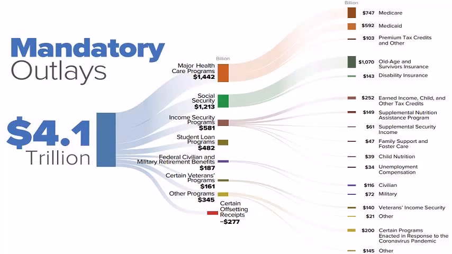And if you look a little further down the mandatory outlay list, you see the income security programs. Those did not exist. Student loan programs, those did not exist. So really about 90% of what we spend today in terms of mandatory did not exist a century and 10 years ago. And so you see, in terms of what's happened here in America, those things that we say, yes, we're willing for the government to raise money to pay for these things, that list has gone from here to here.